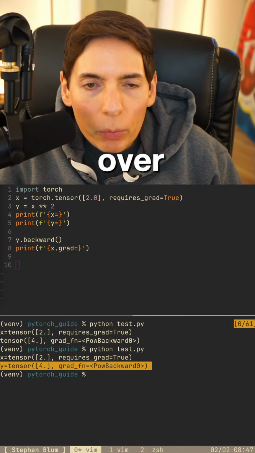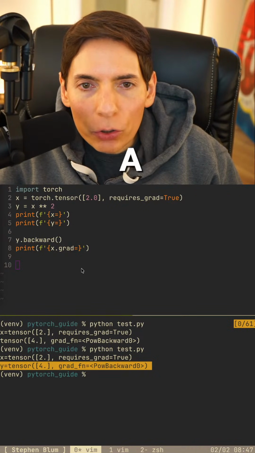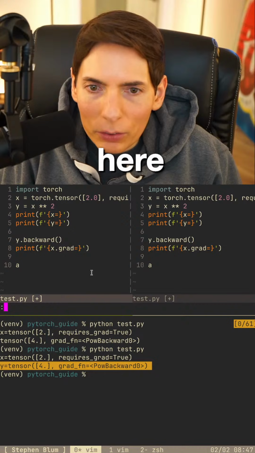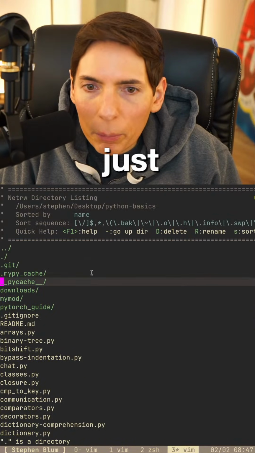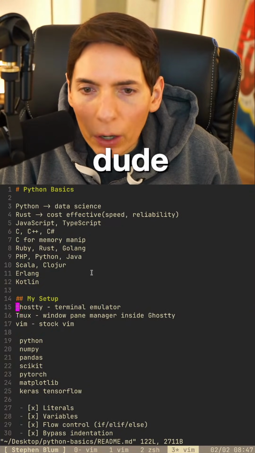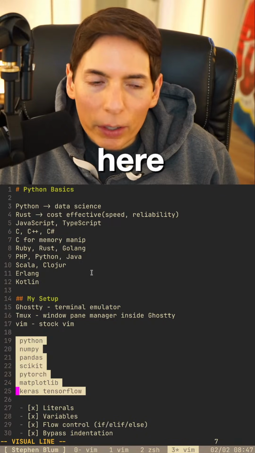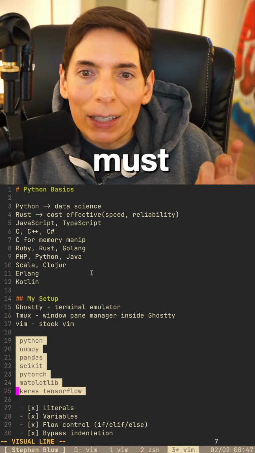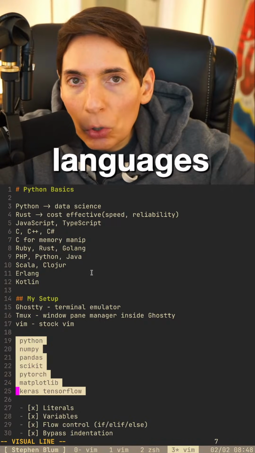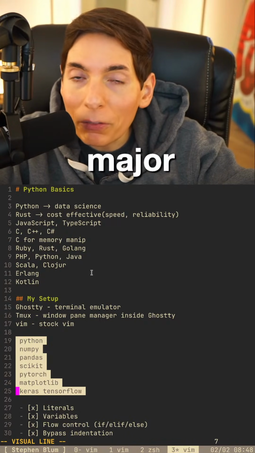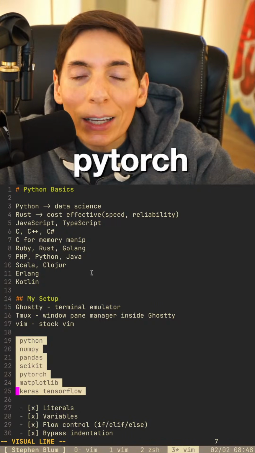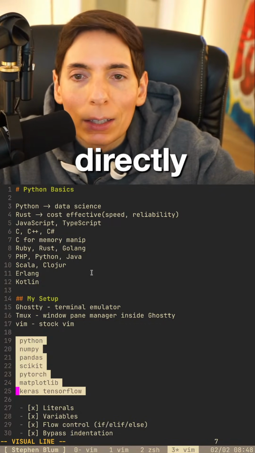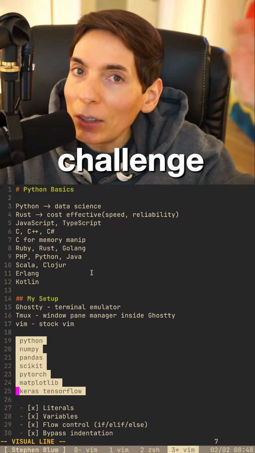Could you go over what someone would need to be an AI engineer in 2026? Yes. All right, I've got some ideas here. We'll open up the README. Here we go. This list right here. I don't know if you can see it on the screen. Python is a must. It is one of the foundational languages used for writing the majority of the algorithms with Pytorch. Yes, you could also do this in C++. Yes, you could use libtorch directly. That also is a challenge. You can do that as well.